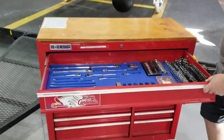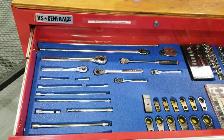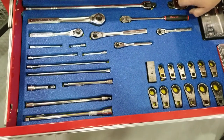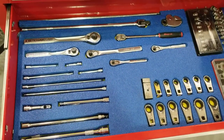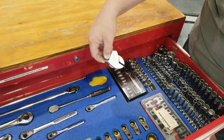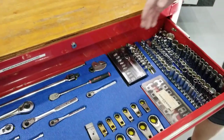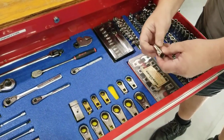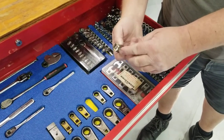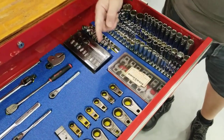In my first drawer we're going to have all of my ratchets, all my extensions, a breaker bar, a long extension because that helps sometimes. We have this little tool we call a Pac-Man but it gets into places for torques where we can't put a socket or a crow's feather. I've got these ratcheting crow's feet right here which are really cool because they ratchet and you can put an extension on them and use them in tight spots. I've got your standard crow's feet.